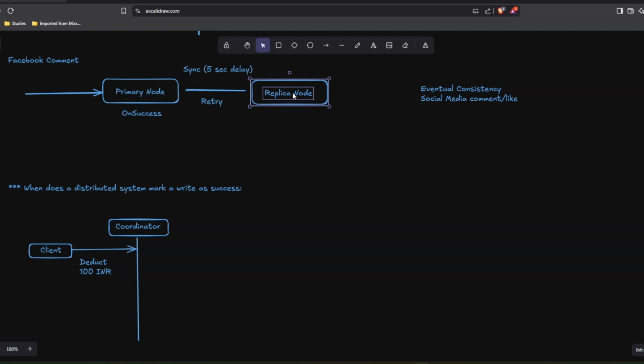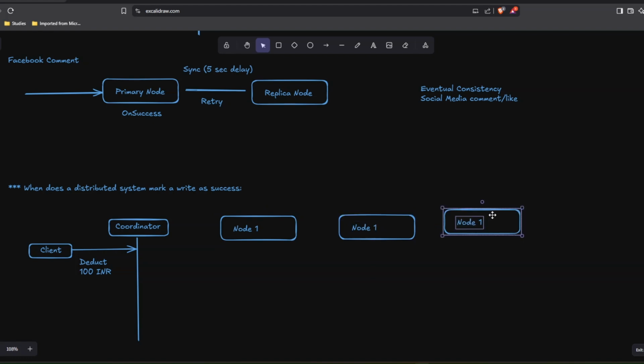Instead of primary or replica, let's just name them nodes: node 1, node 2 and node 3.